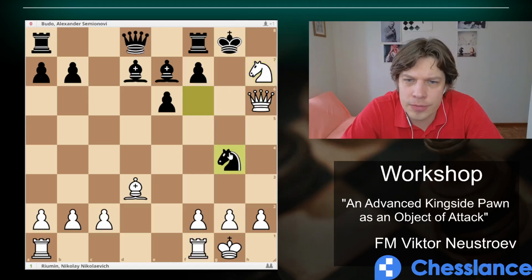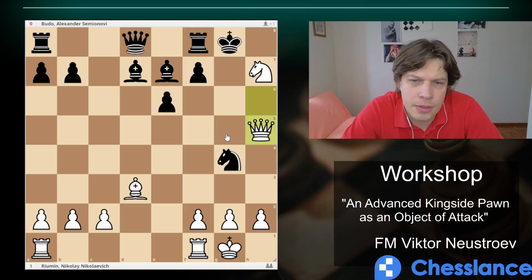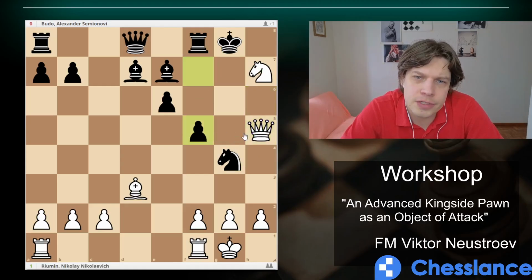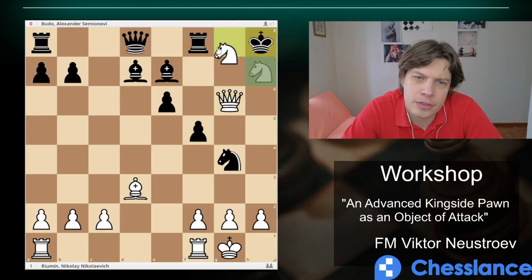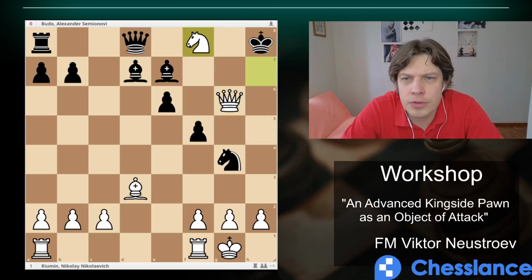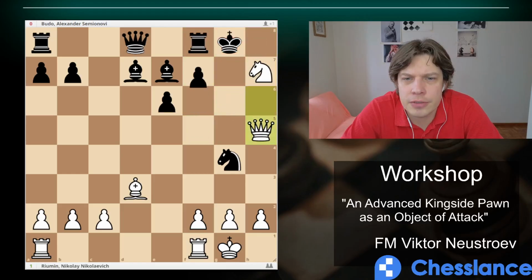Knight g4 also doesn't look attractive because knight g4, then this move. Two pieces are hanging. Yeah, I don't think it looks promising. So f6. Check. Here. Take. Maybe it's okay actually for Black.